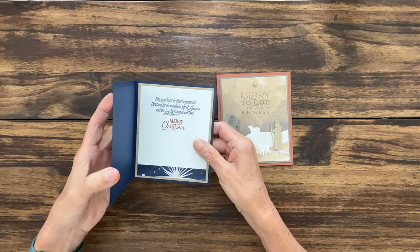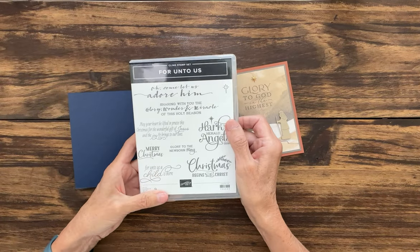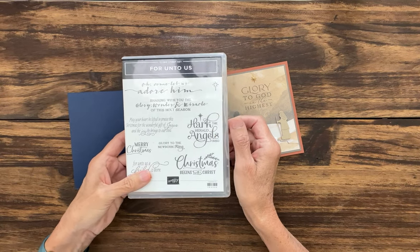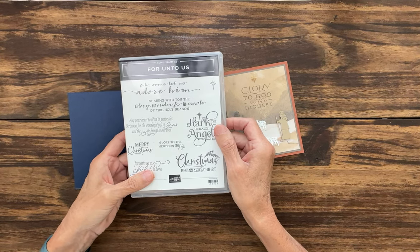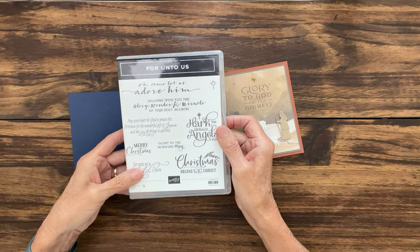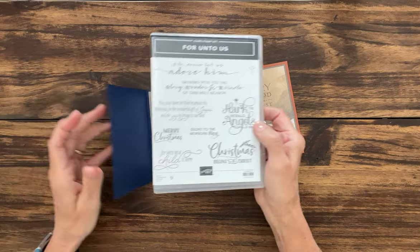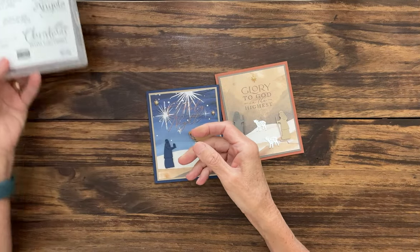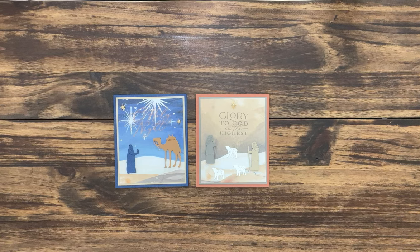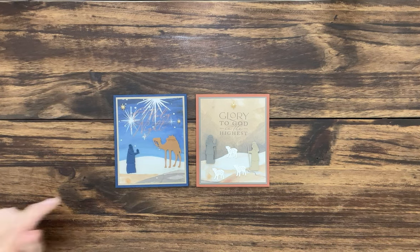For the inside, I just did stamps from one of my favorite Christmas stamp sets — this is from a couple years ago, Unto Us. I love these sayings and I wish they would do more like this. I like the sayings on the Night Divine too. This one says Merry Christmas, and they're a little bit easier to use on the inside. Some of these are great for the outside — Hark the Herald Angels Sing would be great on the outside. So I'm going to show you how to make this card. It has the exact same measurements; I just heat embossed the same way and used two of the adhesive-back star trinkets — the Wiseman and the Camel. So let's get started.